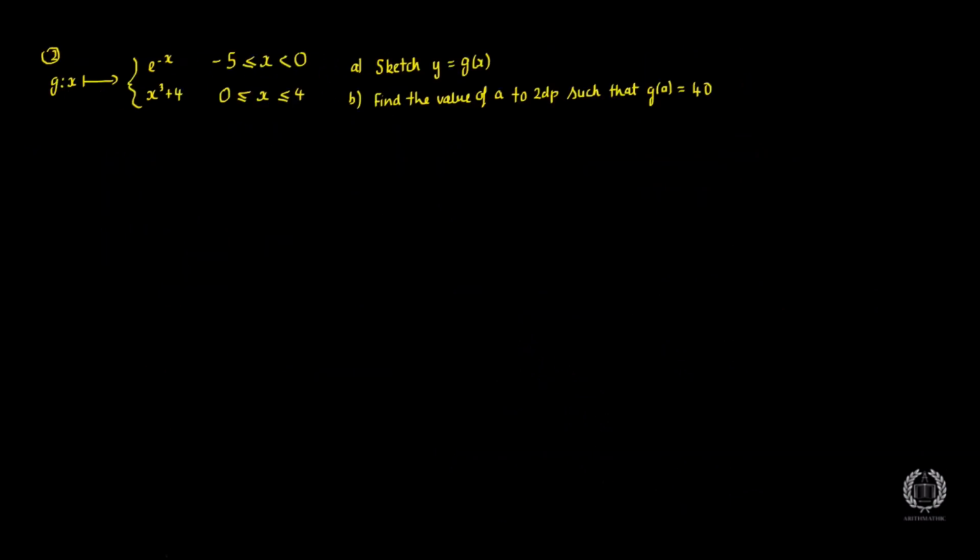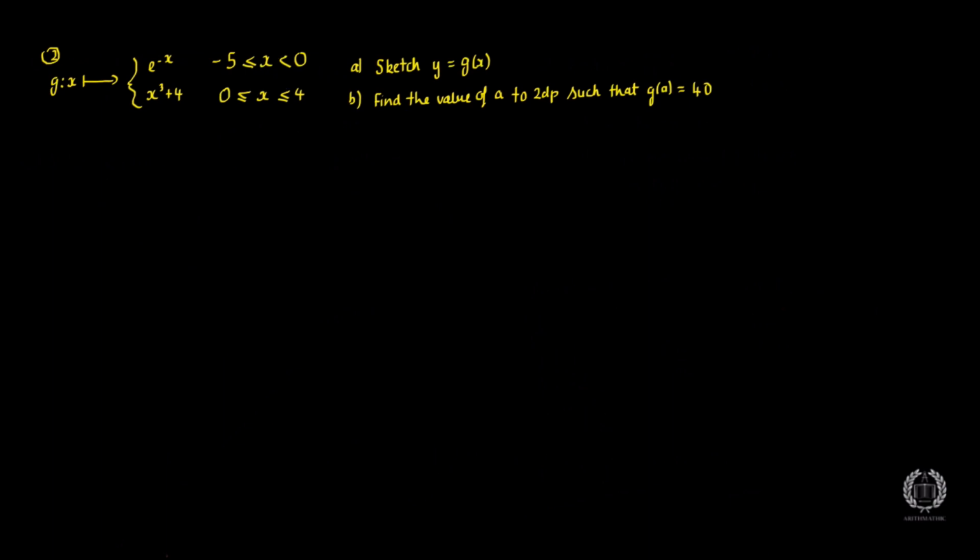Okay. Right, so now if we go to question 2, this question is slightly different in that we have two functions where we need to sketch the graph, and they've given us a range, well, input values for x, so like a limit if you like. Now what we want to do here is take it graph by graph. You're going to sketch first e to the minus x and then x cubed plus 4 within this limit.